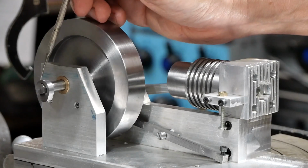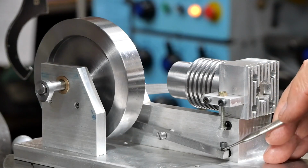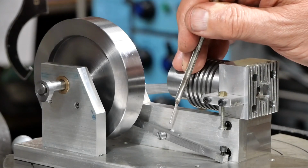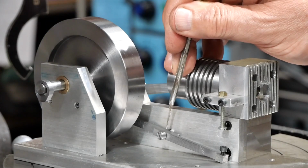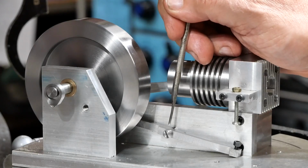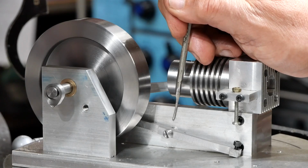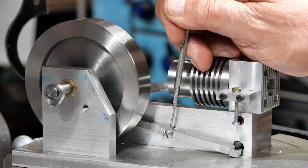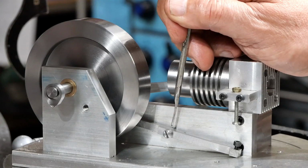Okay, so now I've finished the exhaust cam. Switched back over to other parts of the valve train and the rocker arm. So you saw in the previous video making that. And I just noticed I've still got to drill the hole there for oiling it. Anyway, so I made up a shoulder screw to mount it, and I made the screw with an M3 thread into the side frame, and then there's a plain shank which I made at 1/8 of an inch or 3.18, so that I could use a 1/8 inch reamer to open this hole out.